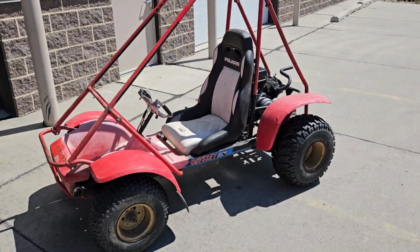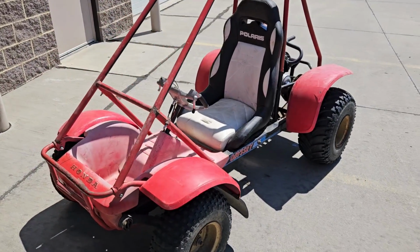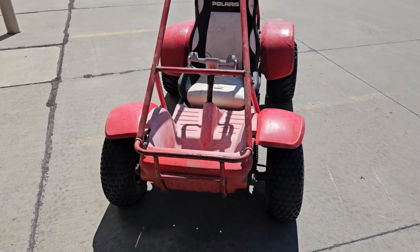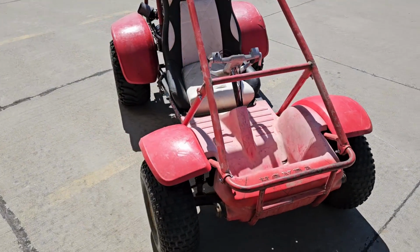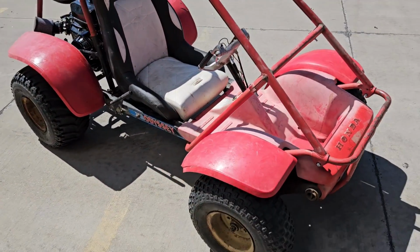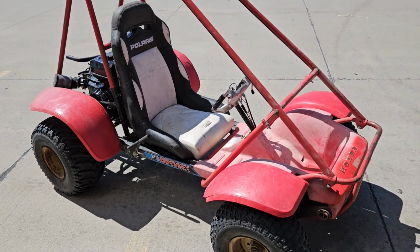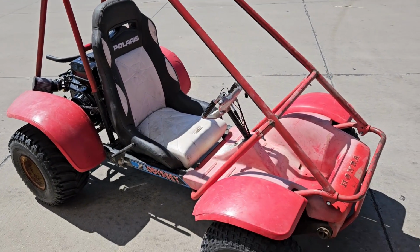This is a Honda Odyssey. Normally these are 250 stroke. Story on this one though, I bought a package deal of Honda Odysseys. Check out one of my other videos to see the whole lot of the stuff that I bought. But basically this one was essentially a chassis. It was a rolling chassis.